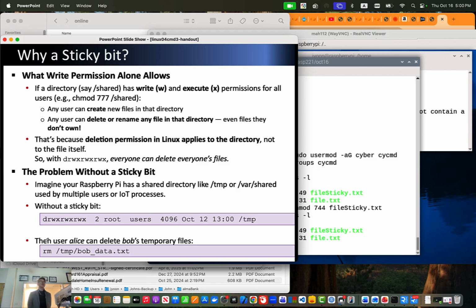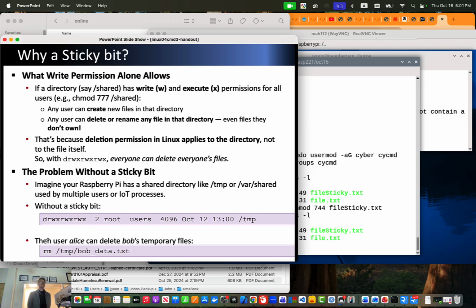Any user can delete or rename any file in that directory. So deletion is also possible. That is because the deletion permission in Linux applies to the directory, not to the file itself. So if we have a 777, everyone can delete everyone's file.